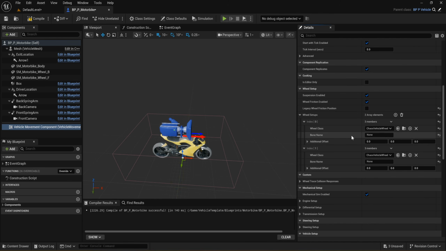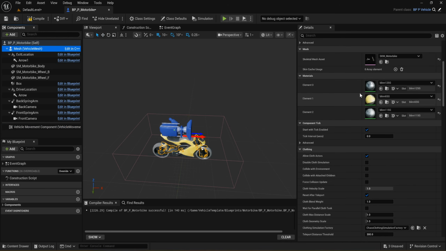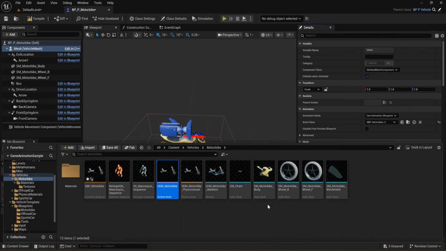For the bone name, let's go to this mesh and we open the skeleton.